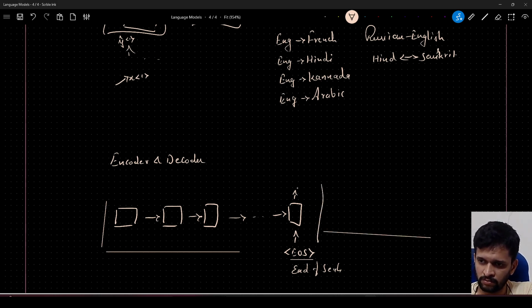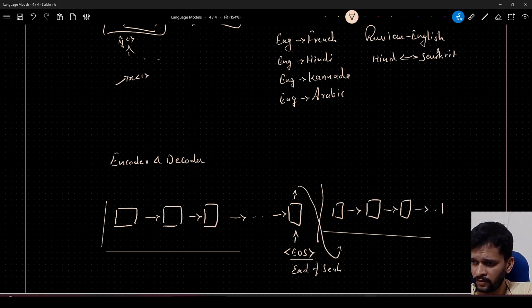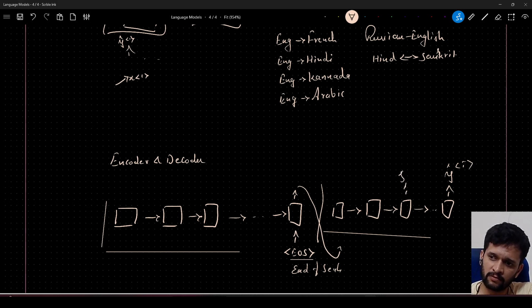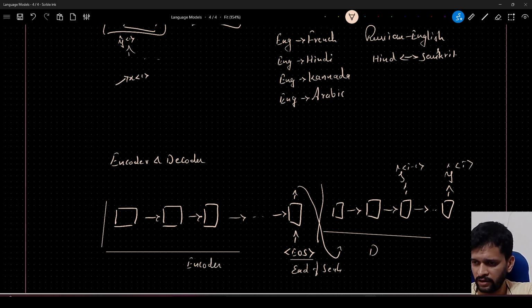We will have the decoder blocks starting from the end of our encoder block, and this will be our y hat t minus 1, something like this. So this is called the encoder, and this side is called the decoder block.